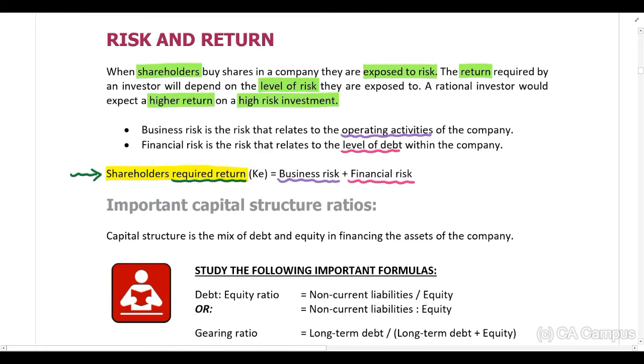And please just note, the shareholder's required rate of return is if we are looking at it from the perspective of the shareholder. So the shareholder is going to want a specific return on their investment. So let's say, for example, the shareholder wants a return of 10% on their investment. If we look at this from the company's perspective, that is the cost of equity for the company. If the shareholder expects a return of 10%, the company is going to have to pay a 10% return. So it's the cost of equity for the company. So it actually just depends on whose perspective you're looking at it from. The terminology changes. If it's from the company's perspective, it's the cost of equity. If it's from the shareholder's perspective, it's their required rate of return.